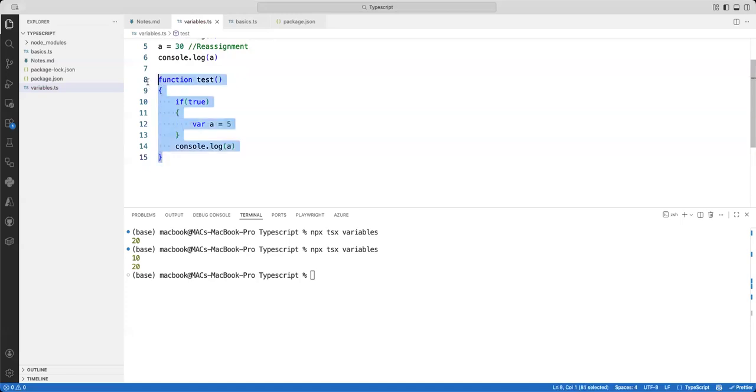If I want to execute this function, what shall I do? Call the function. I have to call that function.